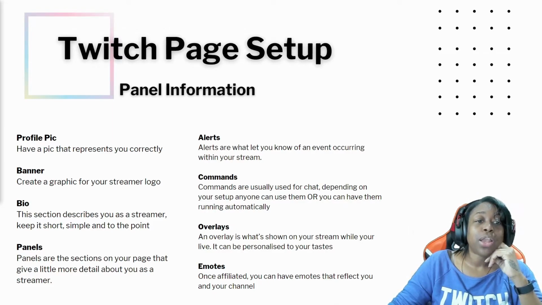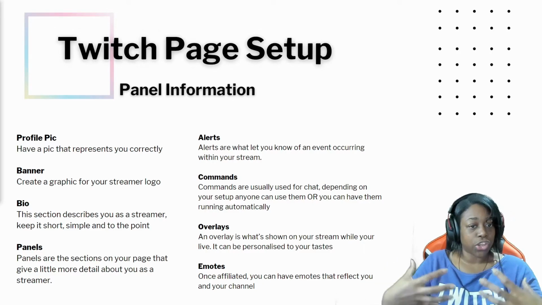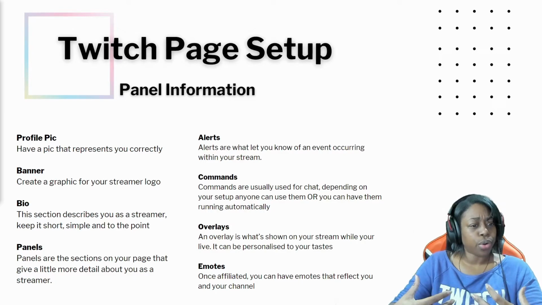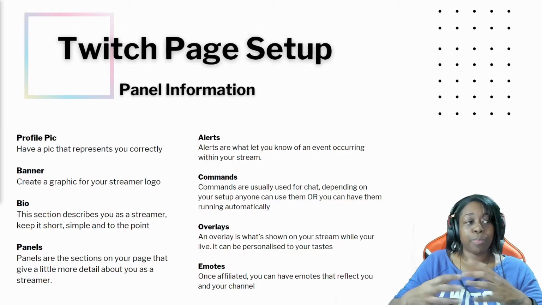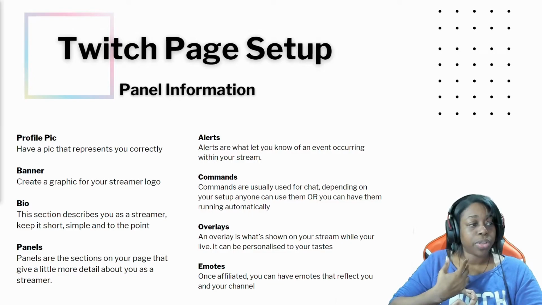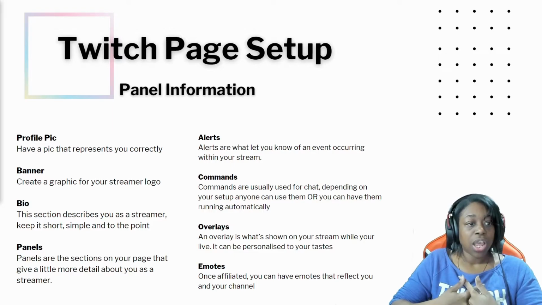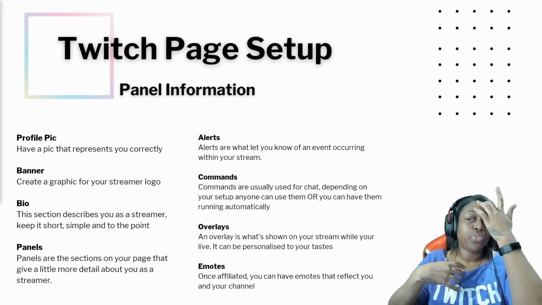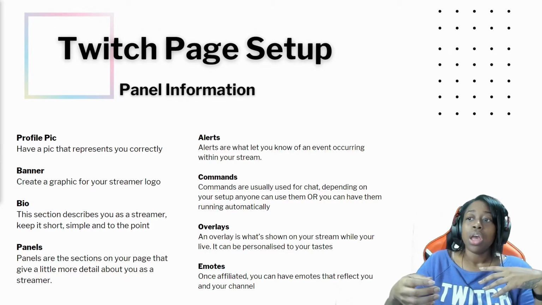This panel of information actually allows for people to get to know you a lot better. And it's absolutely amazing. It's one of the biggest things about Twitch that make us unique as streamers. It allows for people to actually see you and see what you're about. So if you scroll down in the panels now, you'll be able to actually see my panel information. It will have my profile pic, which shows me, or if I have a cartoon version of myself.